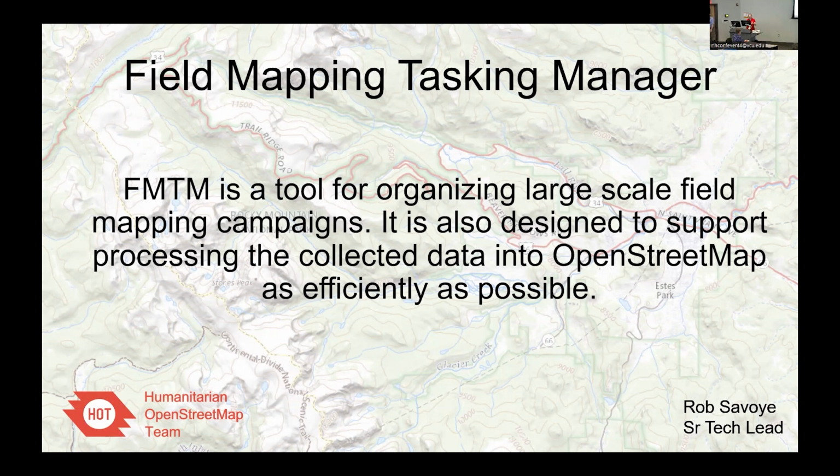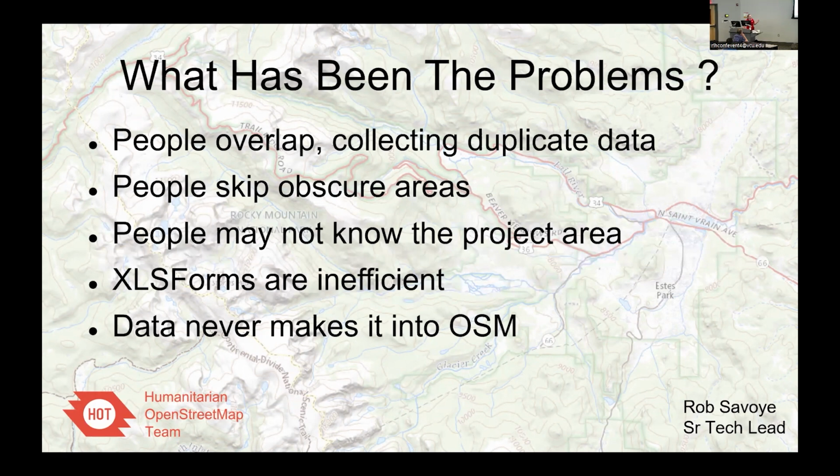So the idea was not only to organize it for project managers, but to make sure that the data we collect can be efficiently processed and uploaded to OpenStreetMap with good validation, because we don't want to pollute the map. A lot of the problems with large-scale field mapping, I call this like herding cats, typical engineering manager stuff. You train 40 college students in the morning and send them out to map Zanzibar. So people overlap, they collect duplicate data in the same area, they miss complete areas. They may walk way out of their area, because you're usually focusing on a specific area.